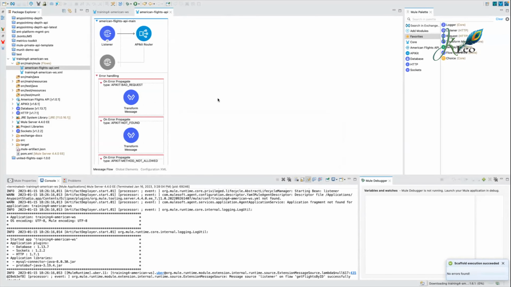Okay, so that is an old method of importing which is there in the documentation, so don't worry about that. Now let's perform the new way.